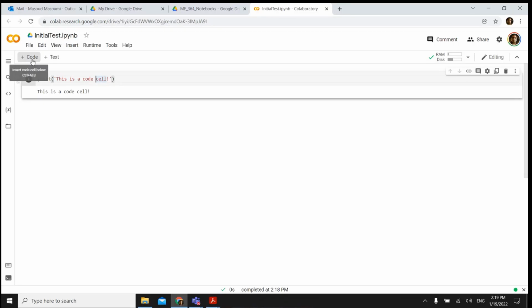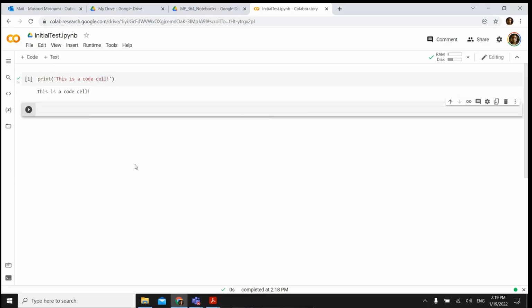Now, you can create new code cells, right? If I click on this, it's going to insert a code cell below this code. You can also see the shortcut, Control M B. If I click that, you're going to get a new code cell there. Each code cell has some options. You can open the editor settings right from there. You can delete this code cell, Control M D.